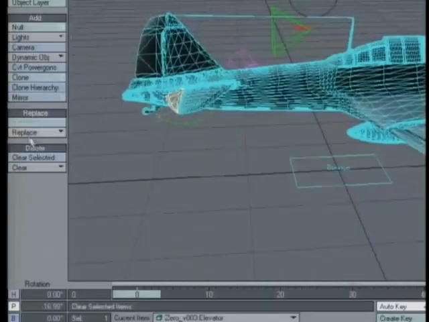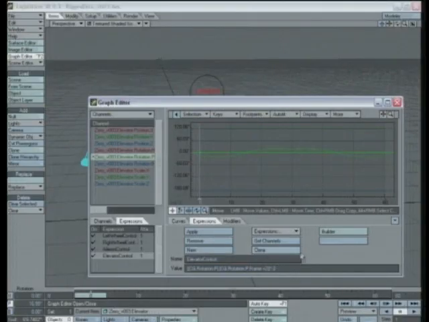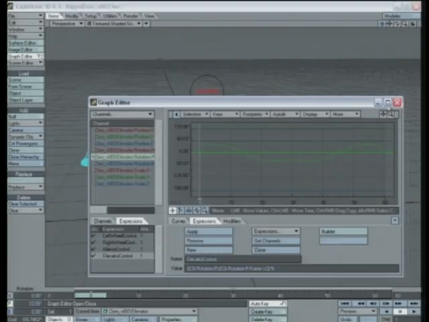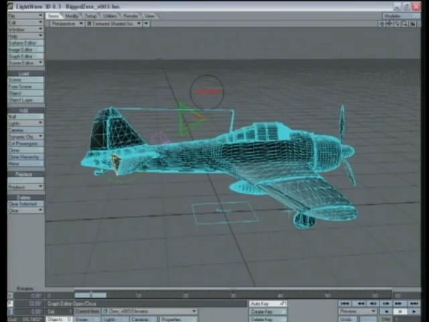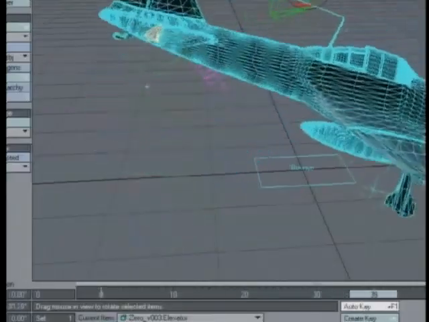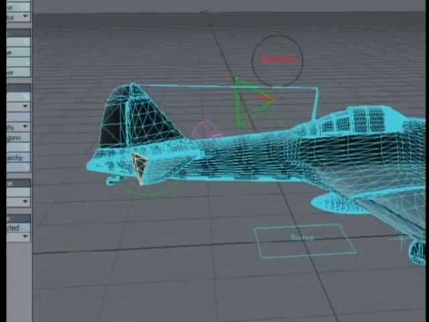Now, because we recycled that previous expression, our settings were all the same. Well, it turns out on this one, we don't need to invert it. So take the negative out, and I think this one's too subtle, so let's bump this up to times 6. It's doing exactly what it's supposed to do. Okay, so one more thing to take care of.